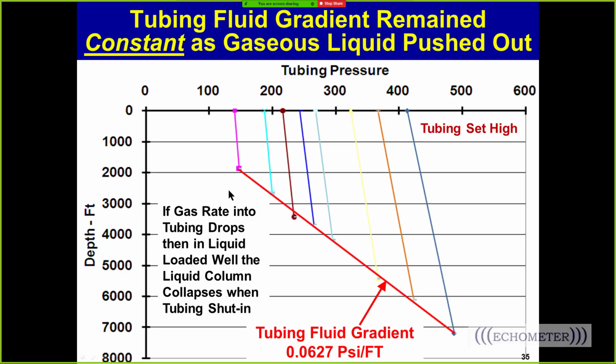all right, so this is showing that the liquid level gradient didn't change. And so one well, I just showed you in the paper that the gradient of the gassy fluid column changed, that was liquid loaded, and this well didn't change. And the difference is that this tubing is set above all the perfs. And so the depression is a straight line. And if the tubing is set deep, then the liquid's held in the tubing and the gas flow stops, and the gradient increases as the holdup goes away.